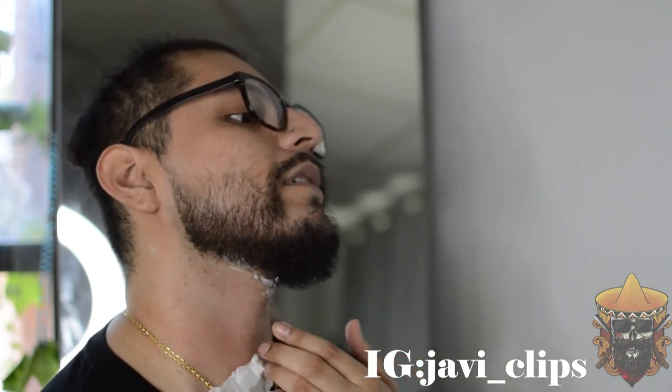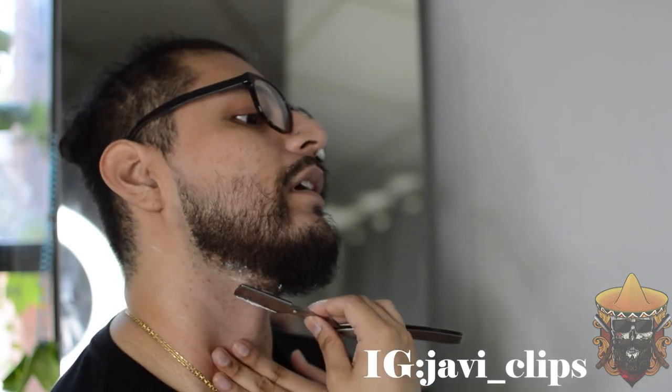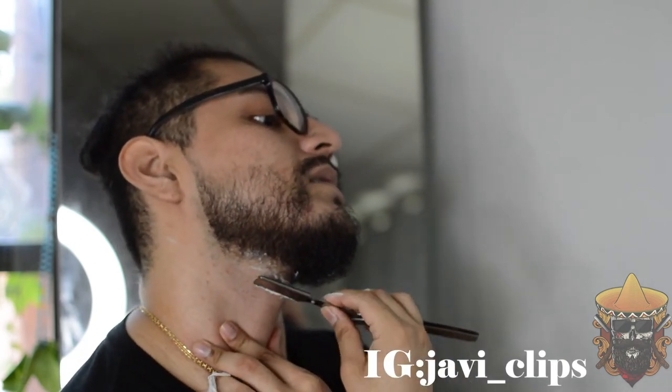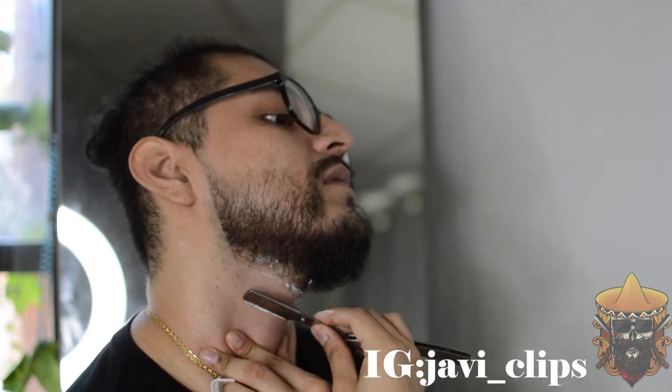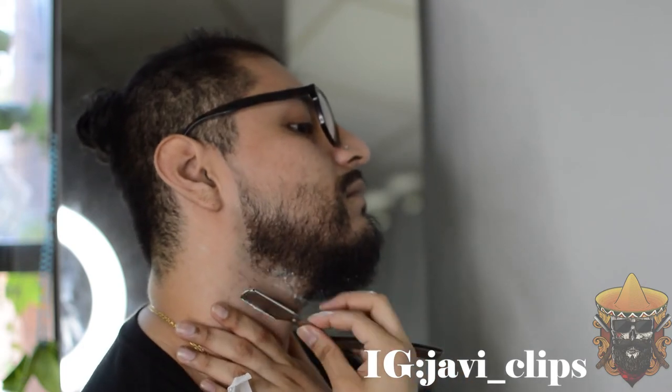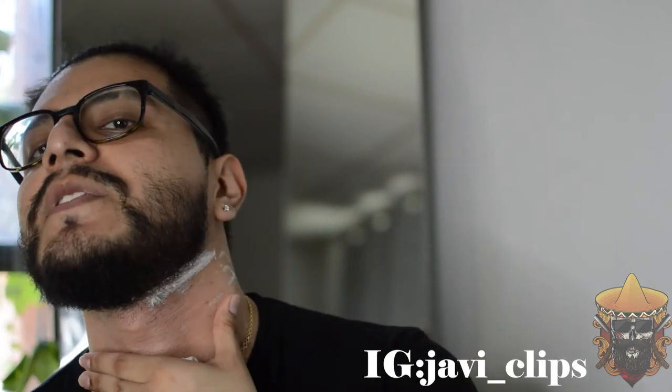Like for this part right over here, if I were to cut straight down, I would definitely cut myself just because it's not even. So I pull the skin to a more even part of my neck, and then I just start from there, whether it be this way or this way, as long as it's even and I'm not cutting myself. See how I'm just actively pulling on that so I don't cut myself?